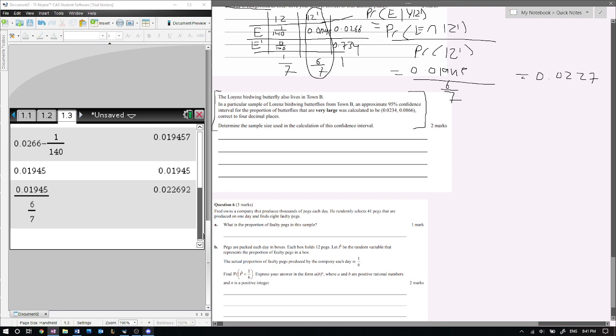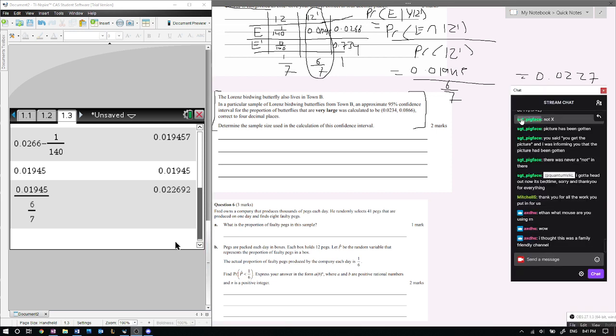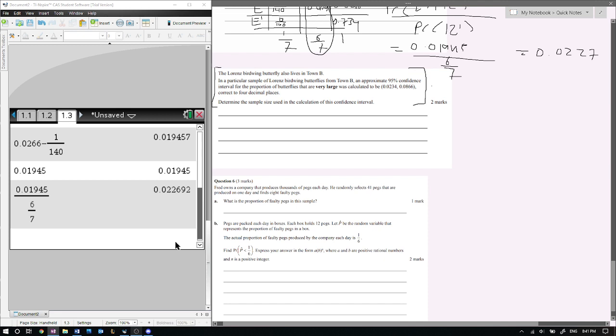So it's telling me that a 95% confidence interval is calculated to be this, and it wants me to determine the sample size. So I could tell you guys exactly how to do it, but I want you guys to develop your own line of reasoning to lead you to finding the sample size. So if I have an unknown, which is n, I need an equation that has n to find the unknown. And the related equation here, I'd think to sample proportions, I'd think to everything involving confidence intervals, and I'd come up with this equation. p hat plus or minus square root p hat (1 minus p hat) over n is equal to my confidence interval.